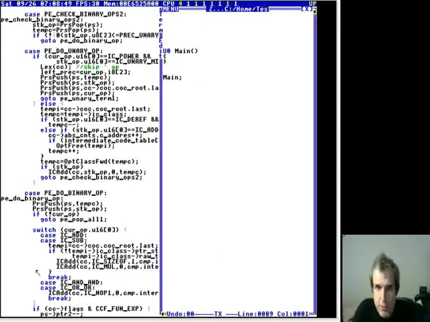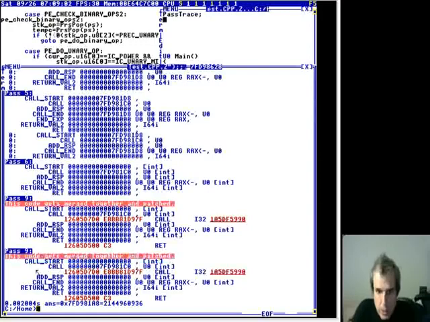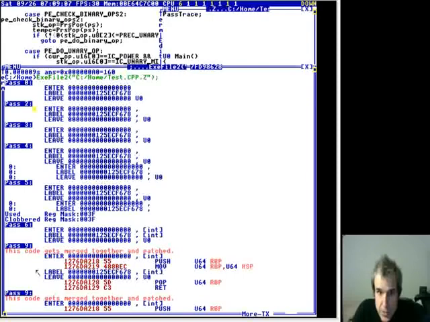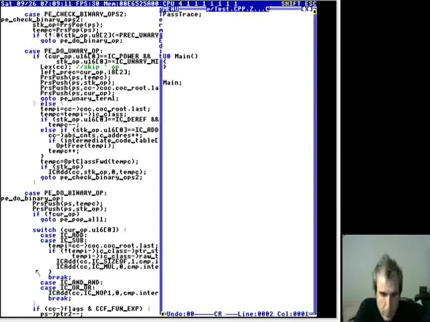So let's see if we can do a pass trace. Okay. So pass 0 has these, which are my intermediate codes.